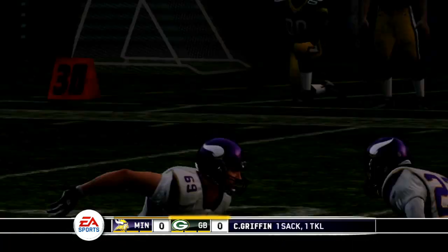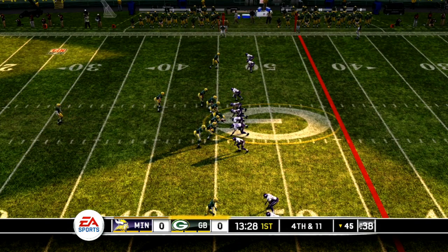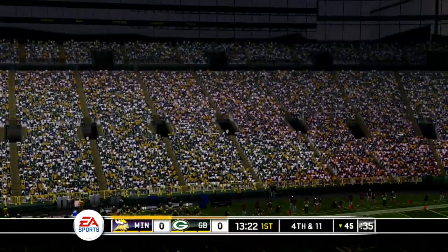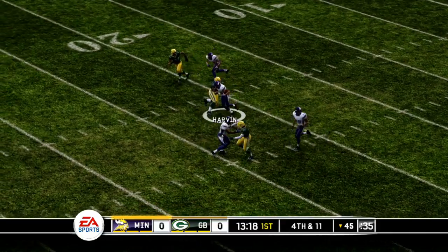And they get to him. So no luck for the offense on that drive, and they'll go 3 and out. The key to playing defense is getting good penetration. If you can make that quarterback move around sometimes, even if you don't get to him like they did on that play, you can still disrupt an offense.